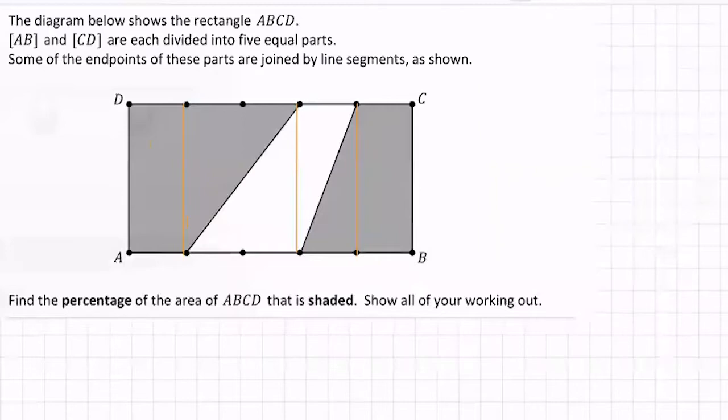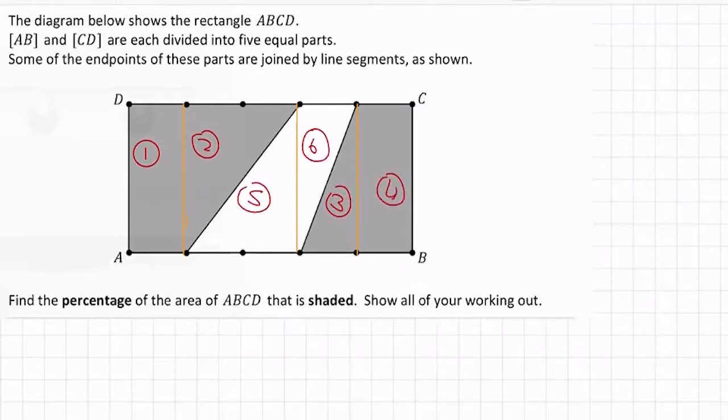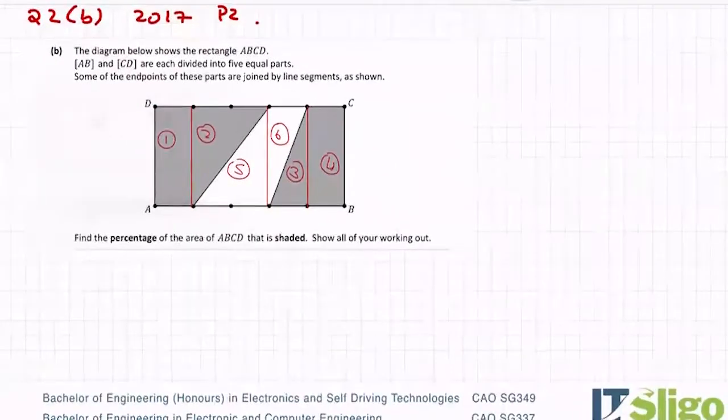So there's shape 1, shape 2. Is that a little bit hard to see? I was trying to pick a bright color, but maybe that's too bright. That's probably better. Okay, 2. We'll go 3. We'll go 4. We'll go 5, and we'll go 6. So that's it broken up into shapes. Now I always find these questions hard because they've got no numbers. So it's a bit abstract maths.